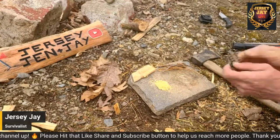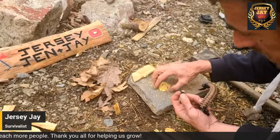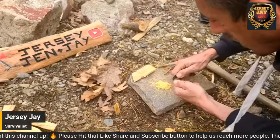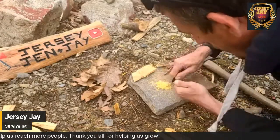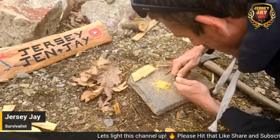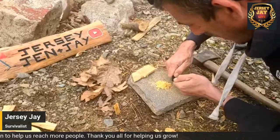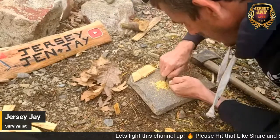So the idea here is to catch a spark on one of these little tiny curls of sawdust. You can see it's pretty stuck together. It's pretty saturated with sap, guys. It's really, really saturated. So I'm going to try this again here. Aha! Almost. The hard part is aiming it. Aiming the spark into the pile. And try to shave a little magnesium off into it.